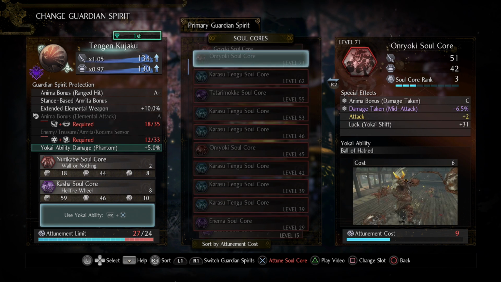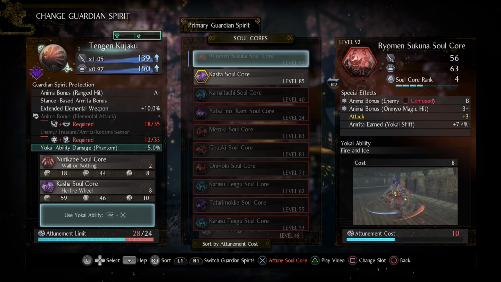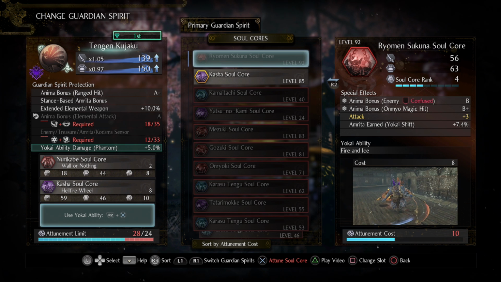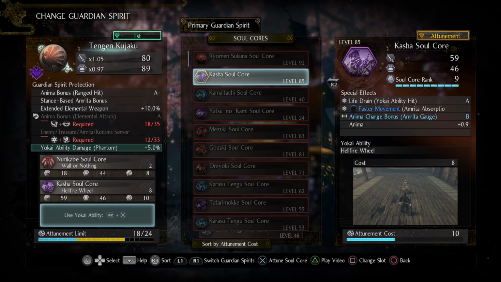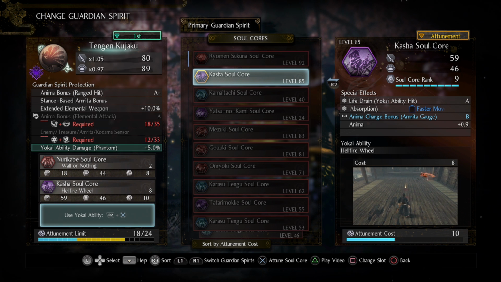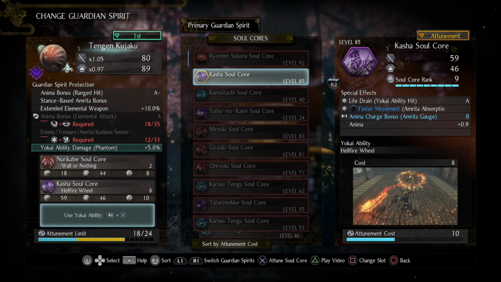Real fast, just to discuss the new core we just got, Ryumin. Very, very solid choice here. It's going to have a high chance of applying both fire and water elements to an enemy. I'm not a giant fan of it because you are vulnerable during that animation, but it is really good damage. It will absolutely decimate human opponents that are in your way. Against slower yokai, it'll tear them apart. I'm still a bigger fan of Kasha just because I like the life drain and the movement speed on a rate of absorption that comes along with it. But Ryumin, definitely a solid pick if you're looking for that spin to win action.